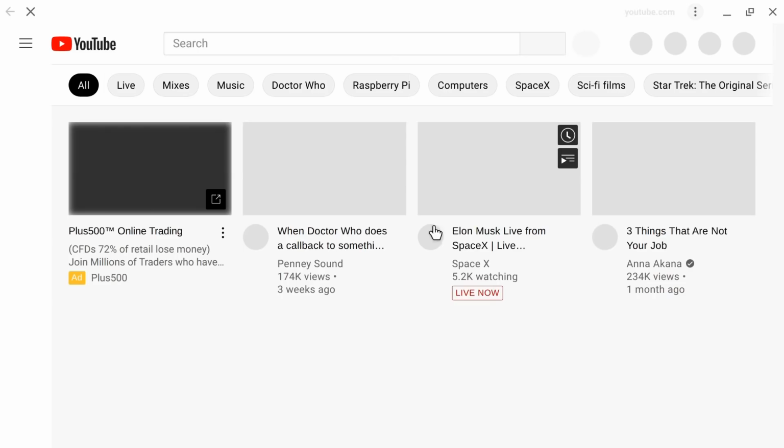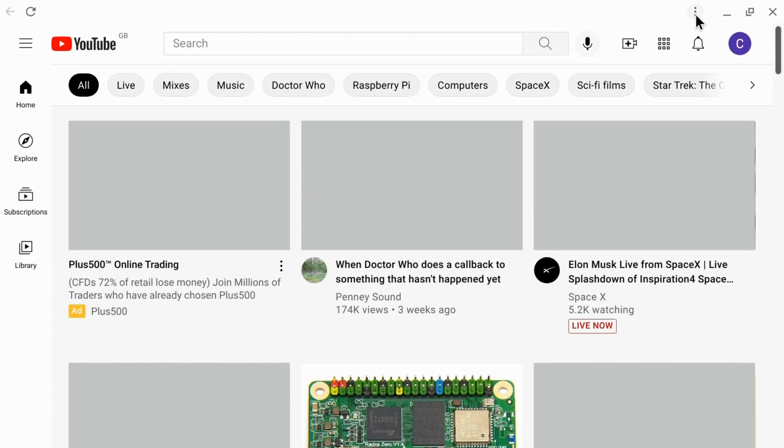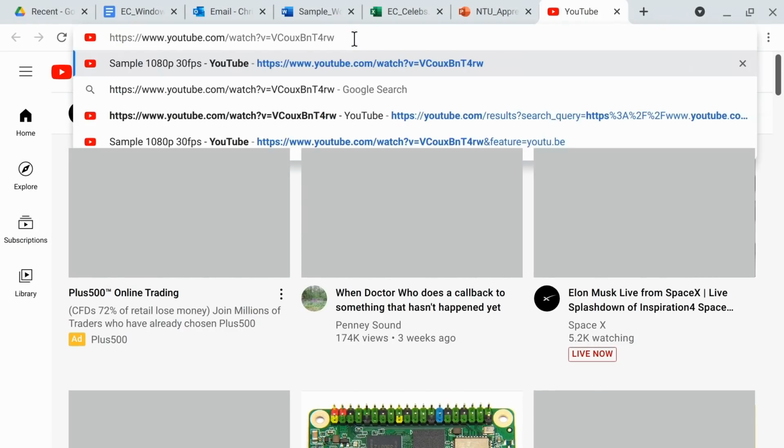And the thing you'll notice when we bring these apps up is they aren't running with an address bar. We're not in Chromium here, but we can go into Chromium if we wish, like that. And therefore we're seeing things with the address bar. And I think I'll just bring up, just because I'm sure you want to know what would happen, my test clip, which we so often use in these videos. Can we play the test clip? I'll just get it running for you.